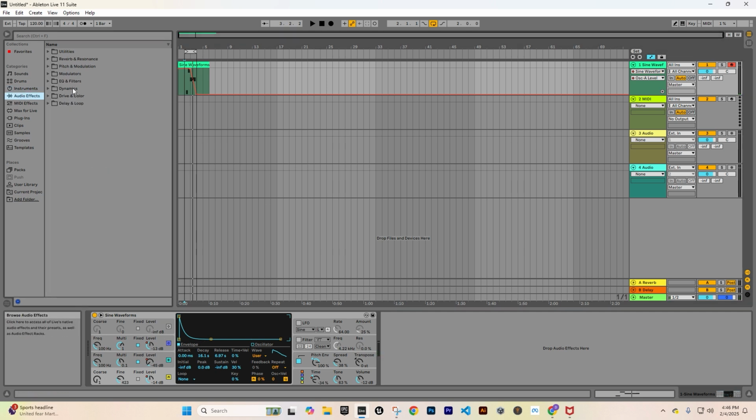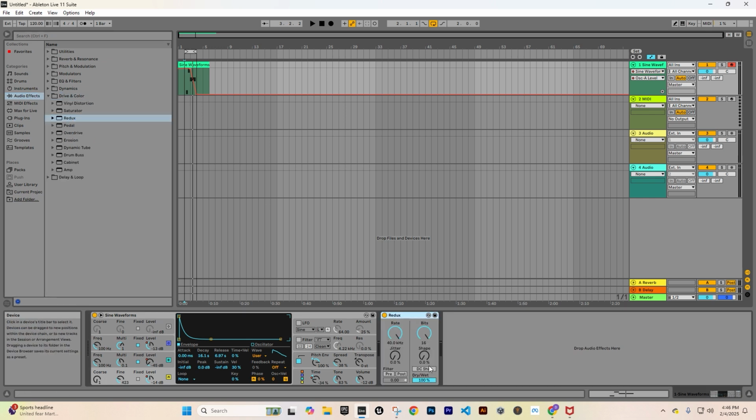Now I want to go ahead and bring an audio effect in. Maybe I can just bring in one that we were looking at in class. So I'm going to bring in the Redux, and I'm actually going to play around with automating this. So let me start off with 40,000 and move down, and let's see what this sounds like. Whoa, okay. So I'm already starting to get some pretty interesting effects here.